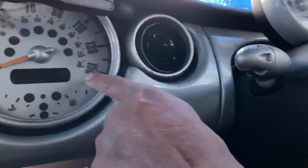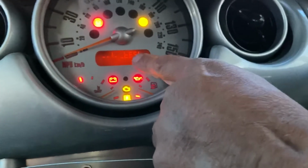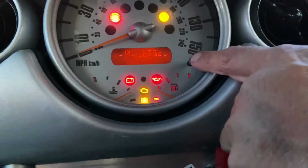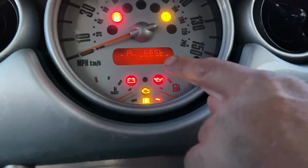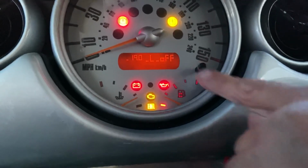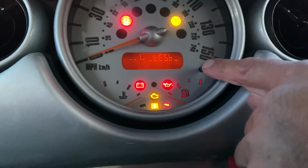Press and hold the reset button on the speedo whilst turning on the ignition. It comes up with test. Press the button until it comes to number 19. Then it will alternate between on and off. Press the button when it's on off. You will then be able to scroll through to number 6.